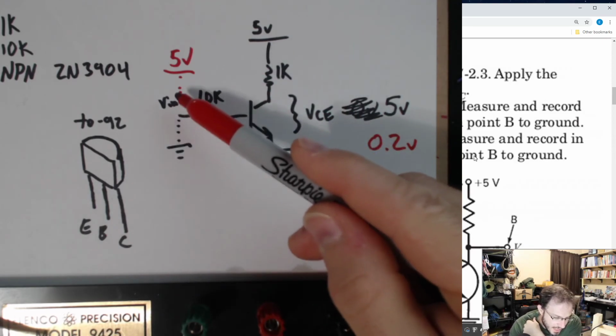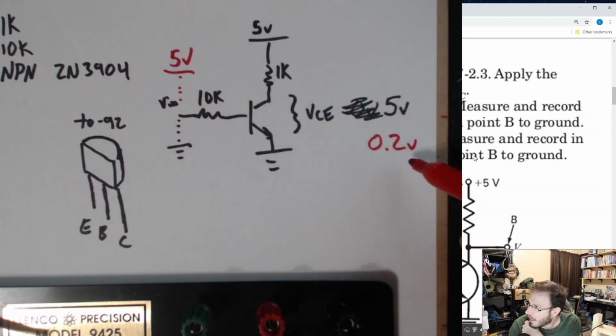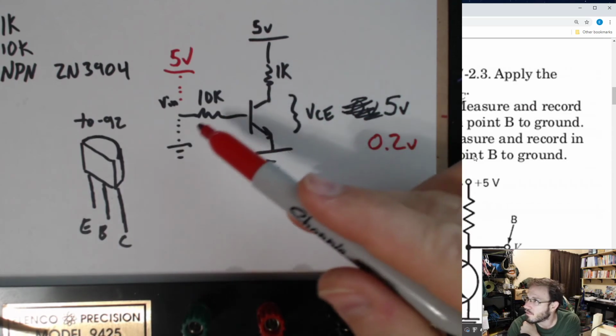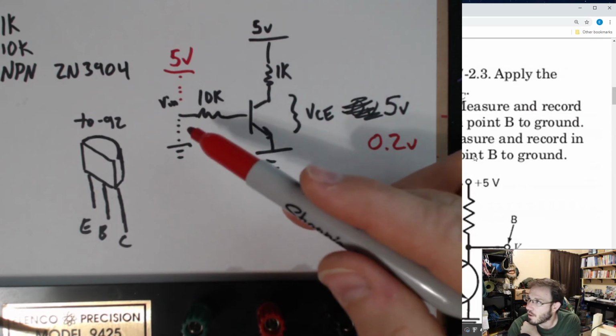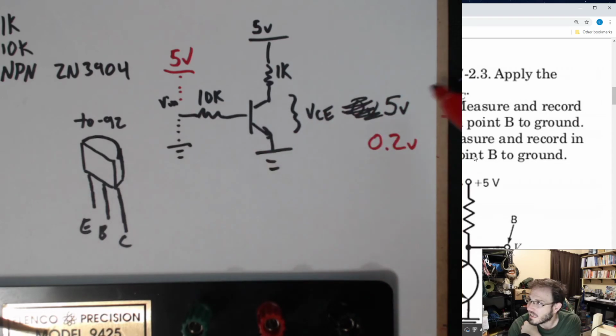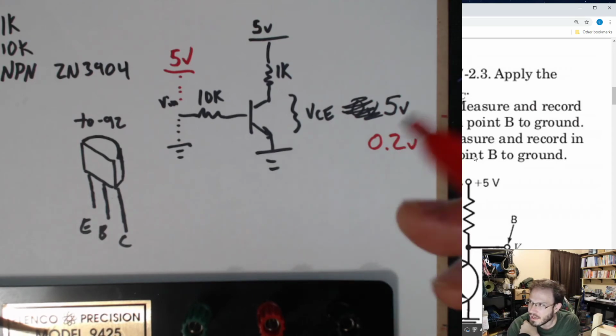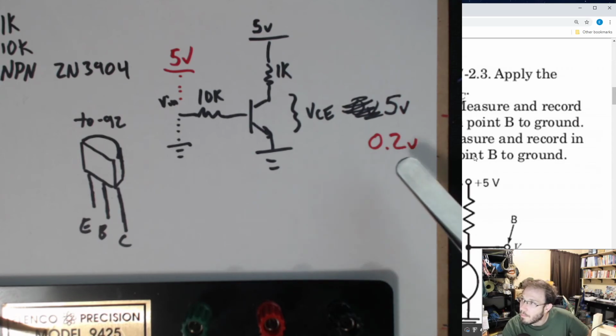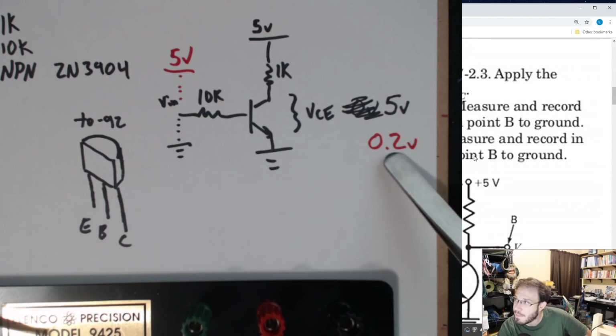Okay, so when I have it tied up to 5 volts, my predicted value would be 0.2 volts, and I've written this in red, whereas before, in the previous step, we had it tied down to ground, in black, and that gave us 5 volts. So we should get 0.2 volts through there. Now this is for the board model. This is for the model that we're using. I suspect we are going to be better than 0.2 volts. And when I say better, I mean more saturated.